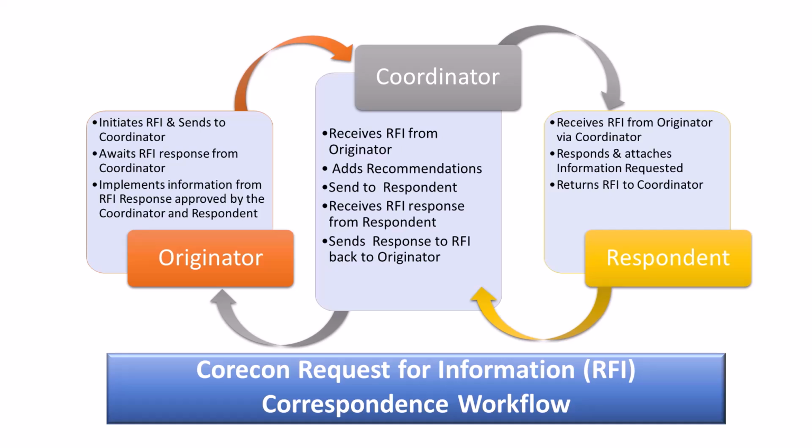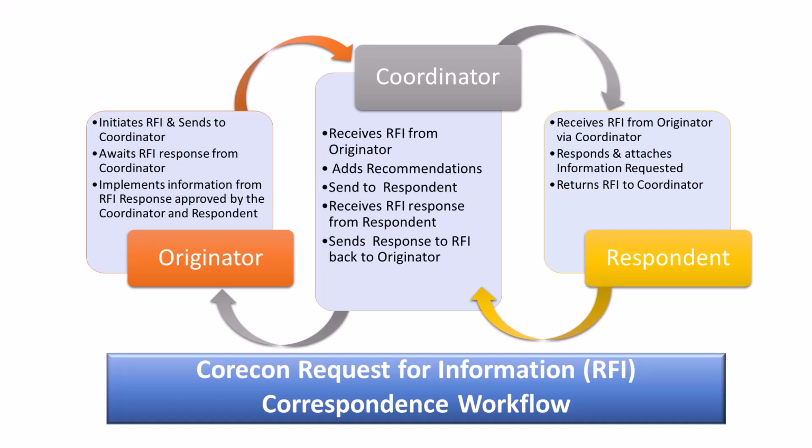When the coordinator gets the request for information from the originator, they may add comments or recommendations and then send that to the respondent. The respondent in this case might be the project owner, an architect, engineer, construction management firm, or owner's representative. The respondent then responds to the RFI and may or may not approve. But in either case, that RFI is returned to the coordinator.